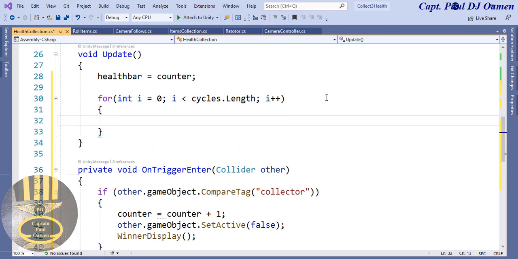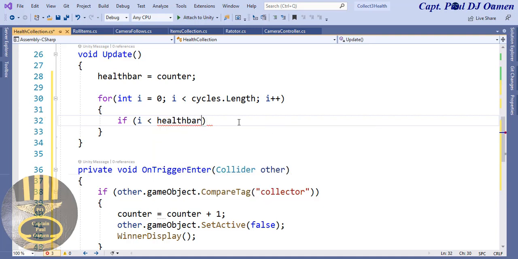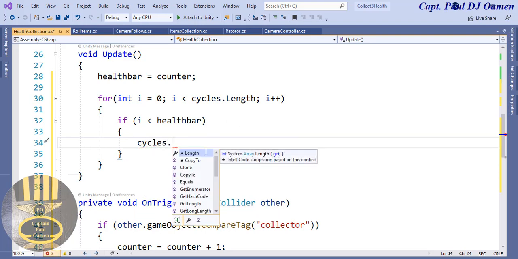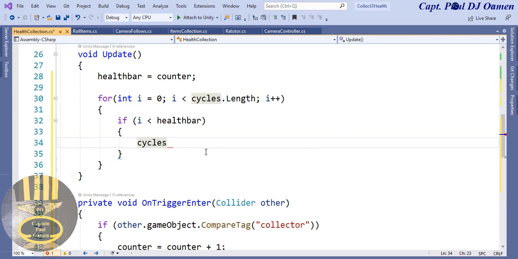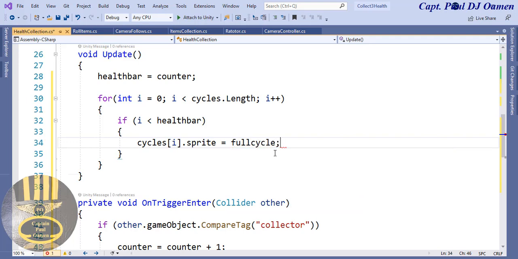Inside these curly braces we just use an if statement. If I less than the health bar, then let's say circle array dot sprite equals the fill circle, else is going to be equals the empty one.